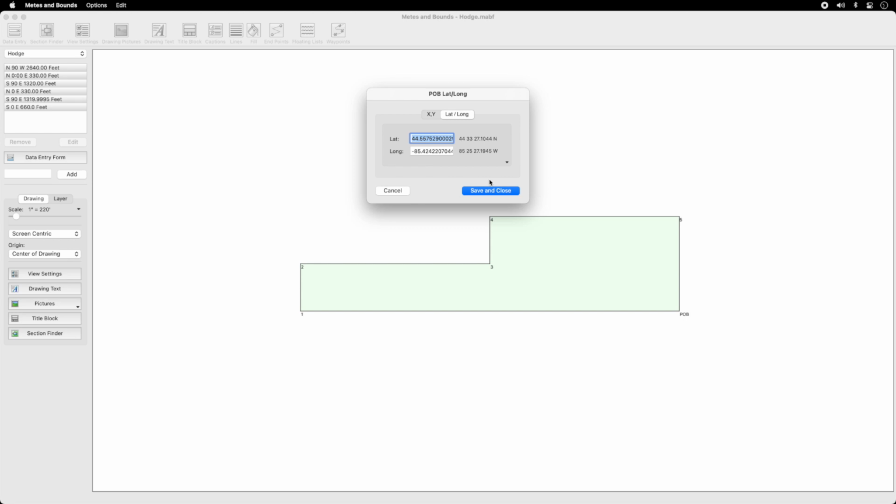And then we notice the updated latitude longitude fields. Press the Save and Close button.